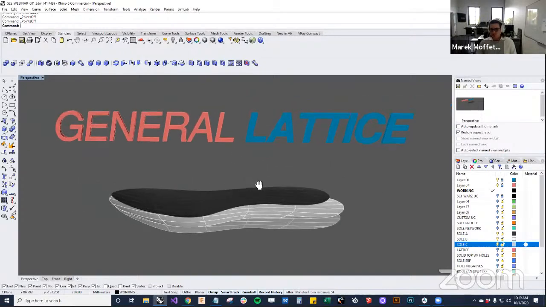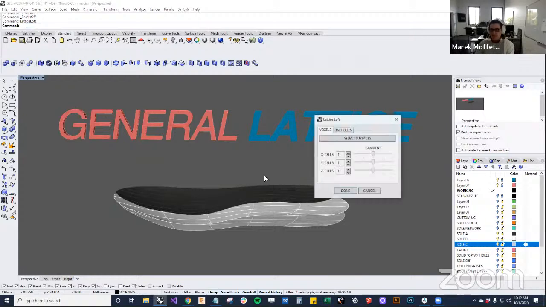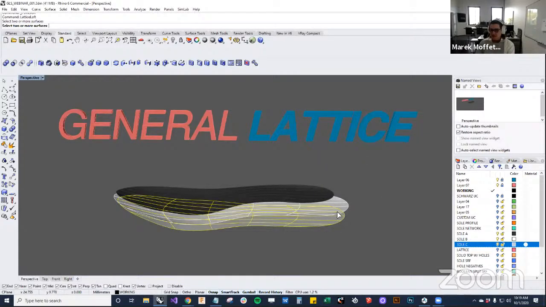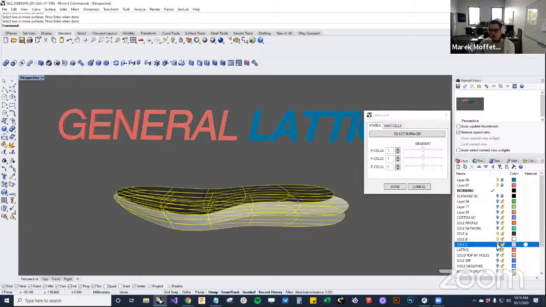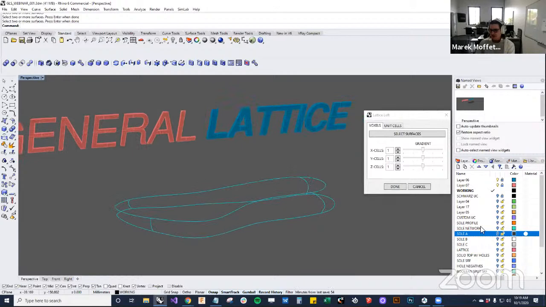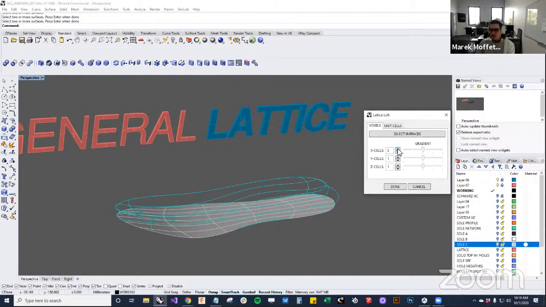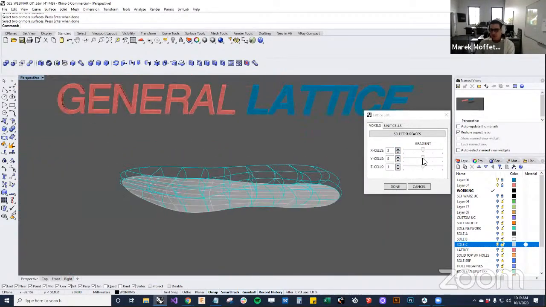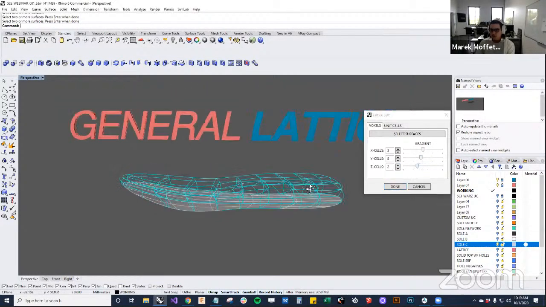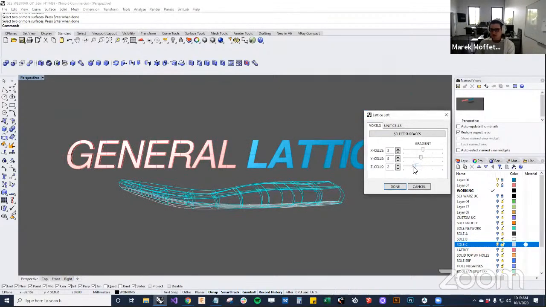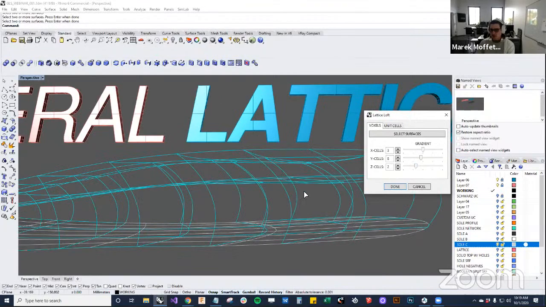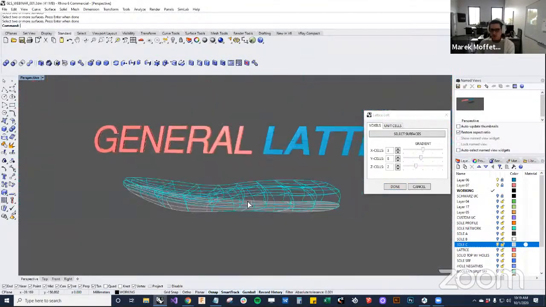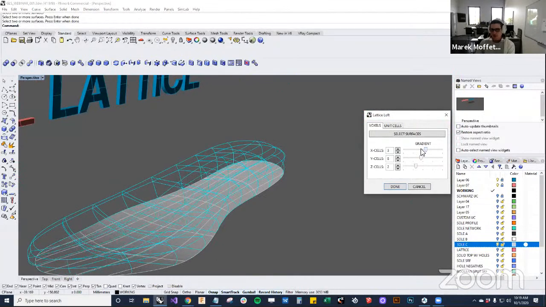And so what we'll do is launch Lattice Loft. And we'll select our surfaces again in the order. And let's turn these guys off. Maybe we'll keep the bottom one on. Great. And so now we can start to control these structures and get a visual representation of what this may look like. And so we can start to shift things certain ways, give gradients certain ways, and really start to explore this shape. Maybe flattening it towards the sole would give more of a cushion, while these cells down here would be stronger. And so you can quickly start to understand what this shape may look like.